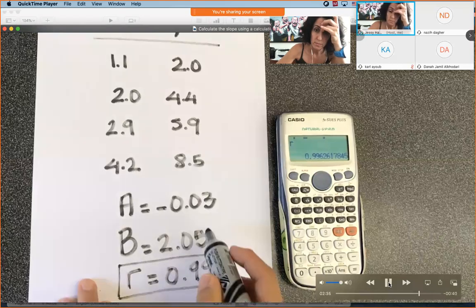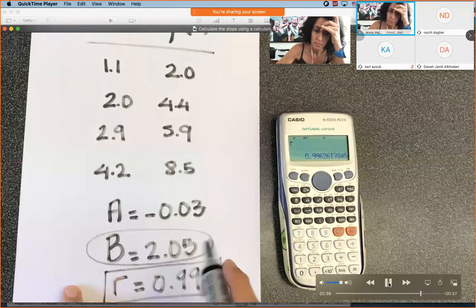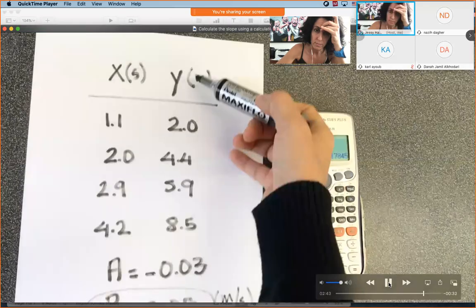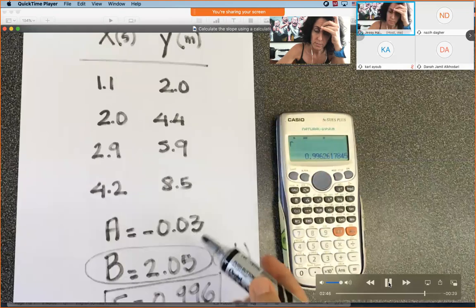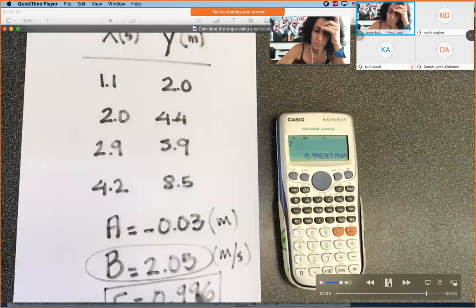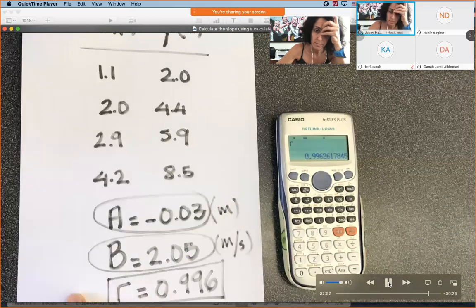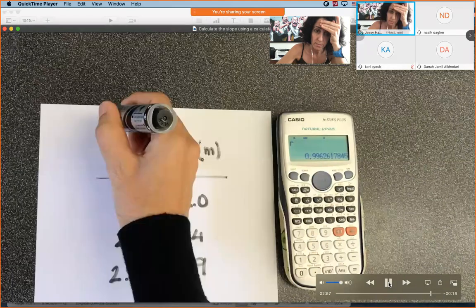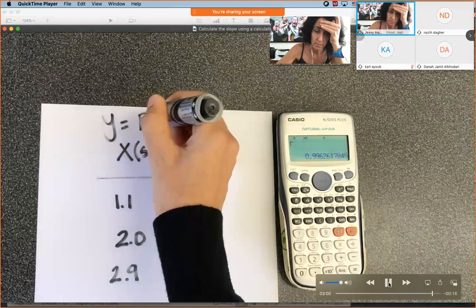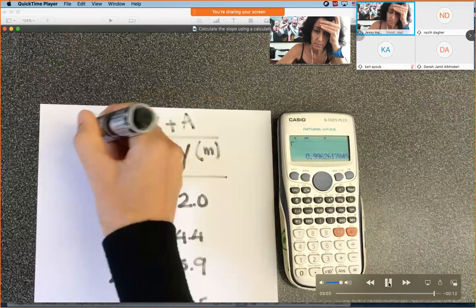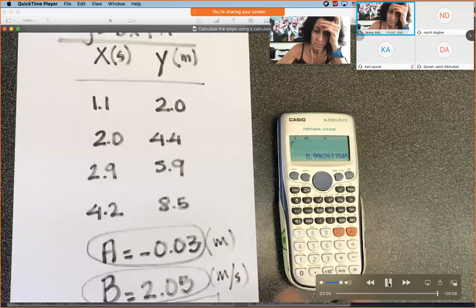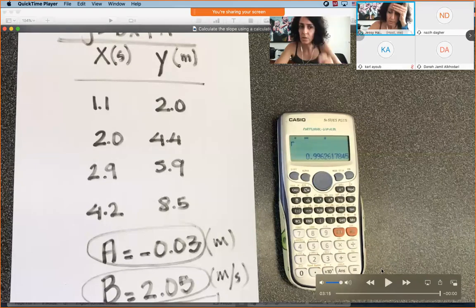Now this is the slope. It's very important to post a unit for the slope. The unit for the slope is going to be meters per second because it's the unit of y divided by the unit of x. The y-intercept has a unit of y, which is meters, and you see it's negligible, or very small. So if you write the equation of a straight line as y equals bx plus a, you're going to see a straight line that passes very close to the origin. And this is the slope, and this is how we do the work on our scientific calculator. All right, you guys, do you have any questions?